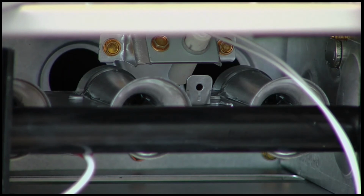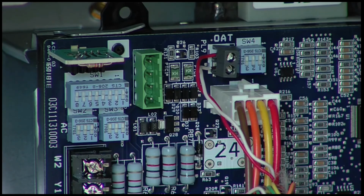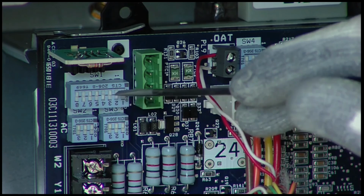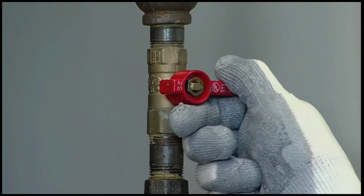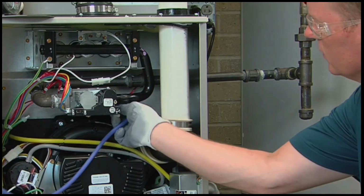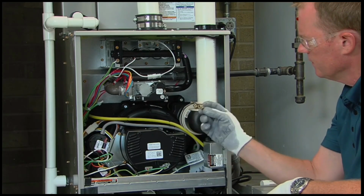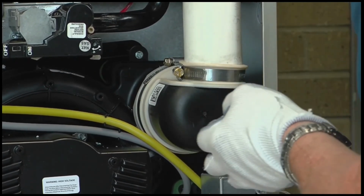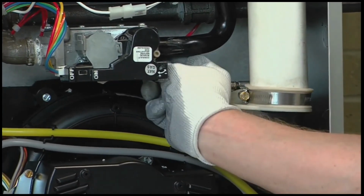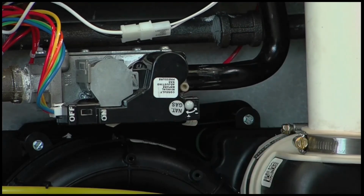Wait for the blower off delay sequence to turn off the blower motor, then turn off the supply power to the furnace. Toggle dip switch 2 SW1 to the off position. Turn the gas supply manual shutoff valve to the off position. Now, remove the manometer tube and tube barb fitting from the outlet pressure tap of the gas valve. Apply a small amount of thread sealant to the plug and reinstall it in the gas valve. Reinstall the cap over the adjustment screw on top of the gas valve.